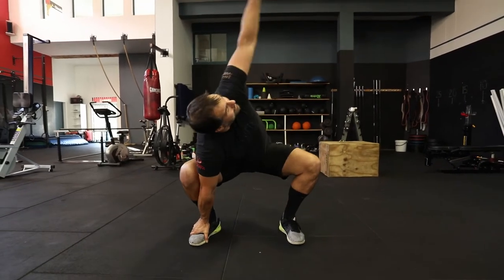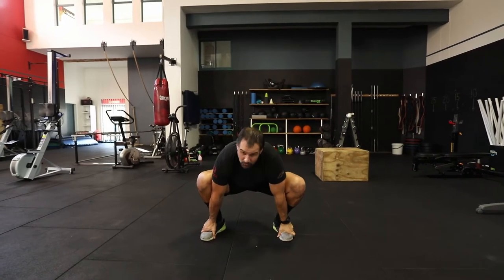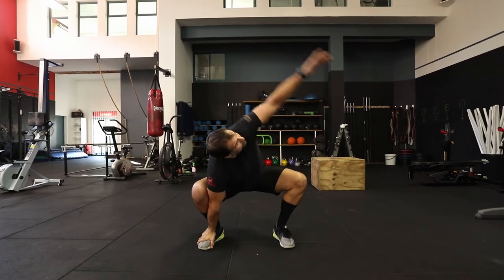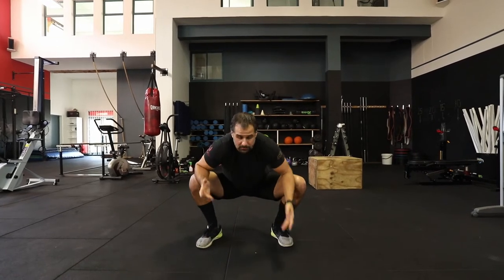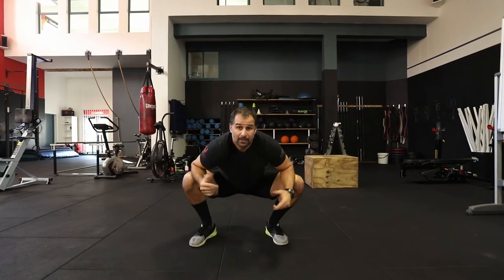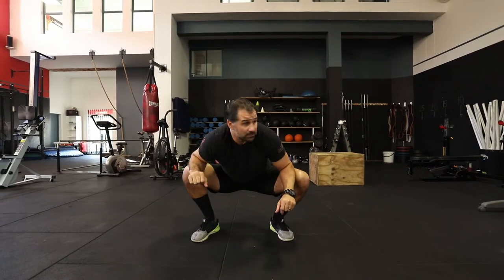From there, hop, one, two, three, back down, pull. Hop, press, one, two, three, back down. Hop, press, one, two, three, and every rep, you're trying to push those knees up and drop the hips down, and then turn more at the top. One, two, three, back down. Okay, and we're doing six reps each side, probably about six reps each side.